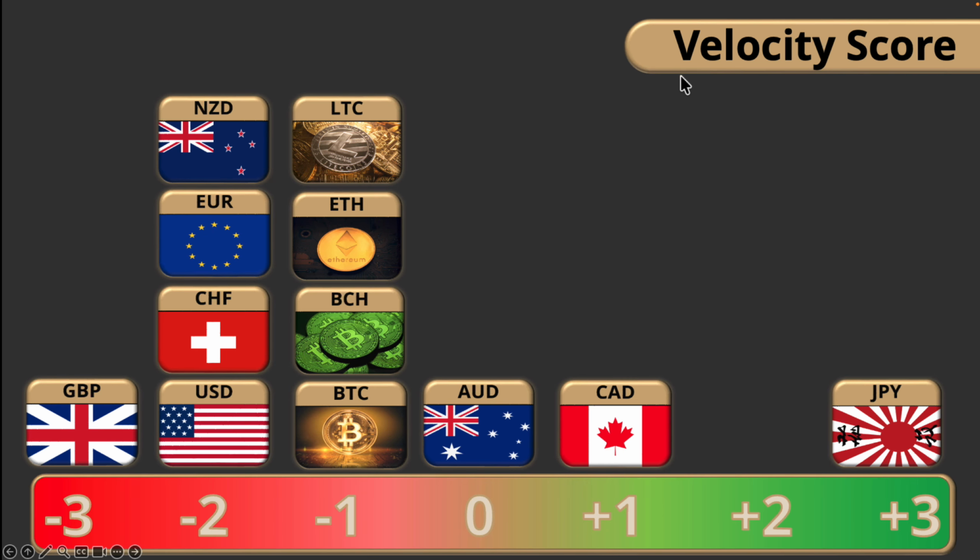Now, when we take a look at the velocity scores, you can see where things are moving. Look at that, the dollar is kind of moving along with the euro and Swiss franc. The dollar overall is kind of staying within that basket. But look at that pound. The pound is now equally weak as we're seeing that down performance in the dollar. So we want to take a look at that.